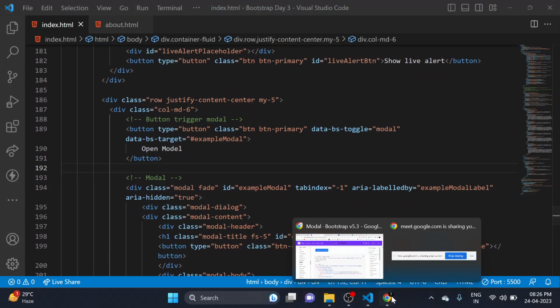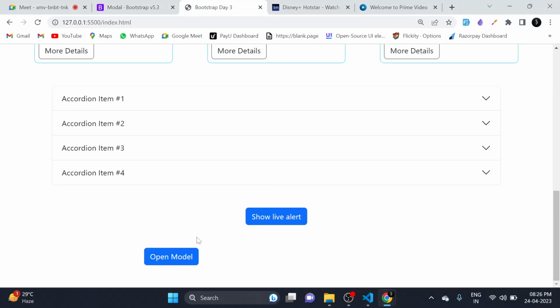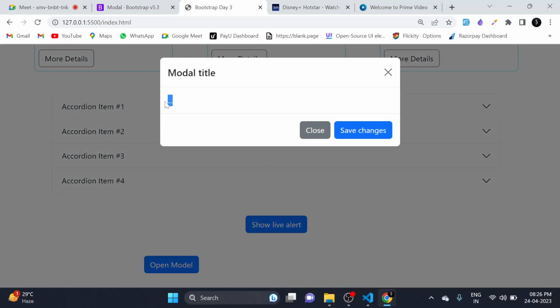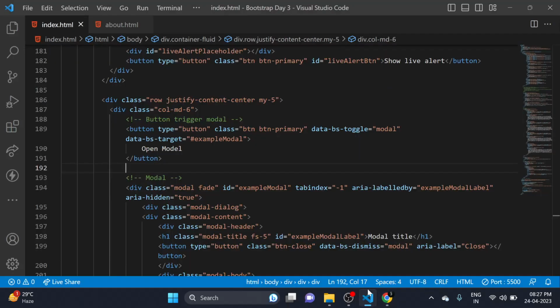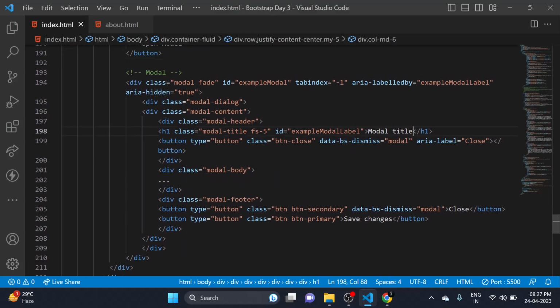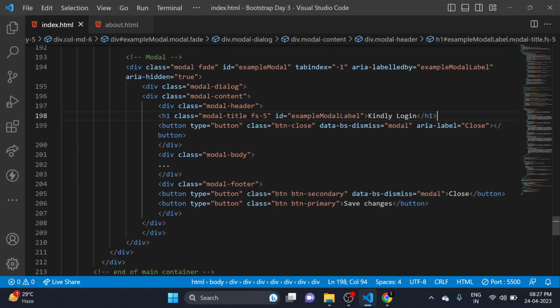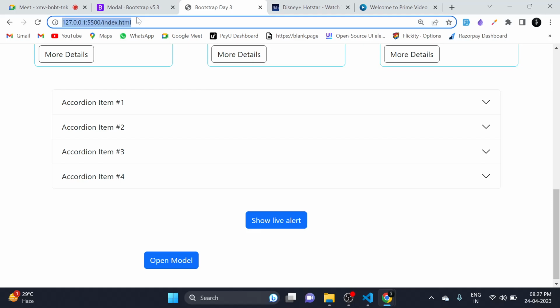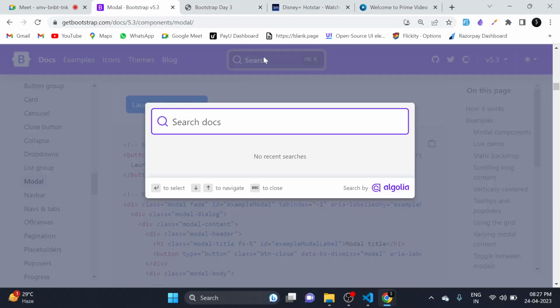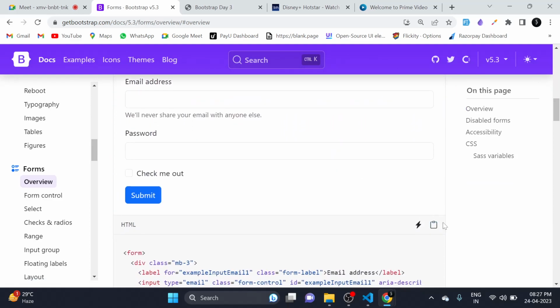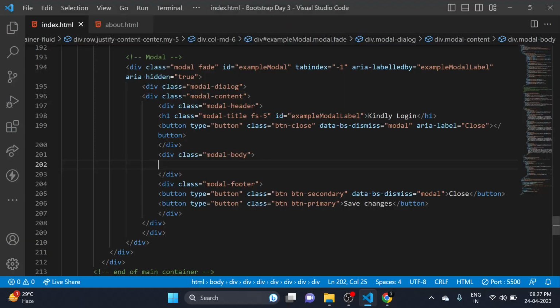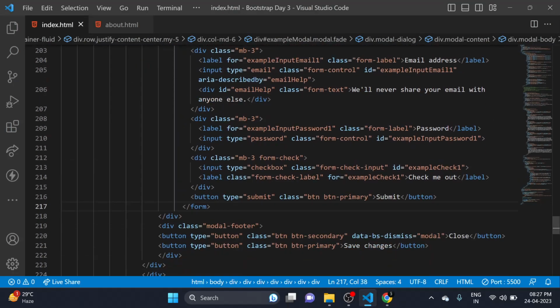So let's see, is it working perfectly now? So see, as soon as I open this modal, हमें कुछ यहाँ से ऊपर आए, right? So now let us see if I want to make some type of login page, right? So how can I do that? So now instead of this I can say kindly login to this, हमारा क्या title, right? This is your body, तो आप अपना फॉर्म लेके आ सकते हो यहाँ पर। So फटाफट से हम हमारा बूटस्ट्रैप से क्या करते हैं, हमारा फॉर्म लेके आते हैं और हमारे बॉडी पर ऐड कर देते हैं, right?